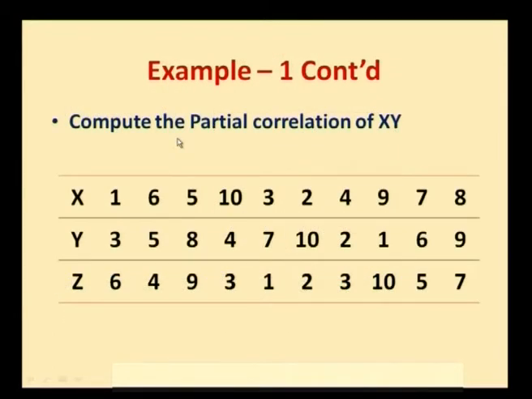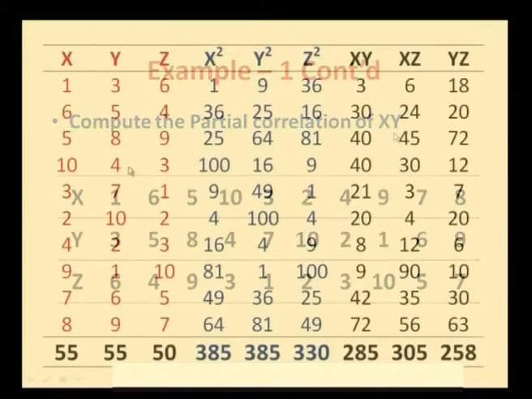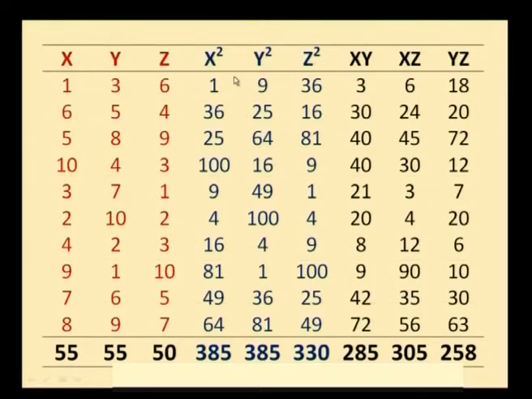Now, an example with 3 variables, I try to calculate the partial correlation of x y. So, obviously, z is suppressed. Anyway, the computation is exactly similar to the tabular form of multiple correlation, so I do not have to explain one more time here. The table is given in a 3 panel format: the first 3 columns in the left panel are the given data, the middle panel calculates the square of each column, and the last panel, which has 3 columns, calculates the cross product for Karl Pearson's correlation.